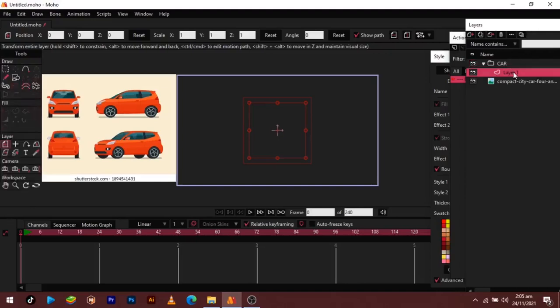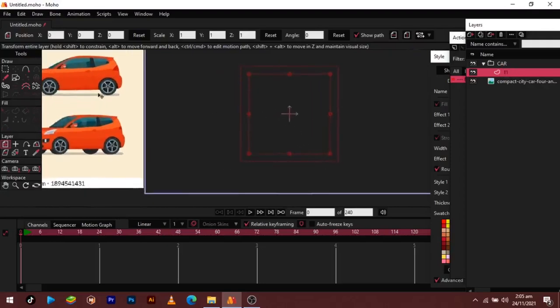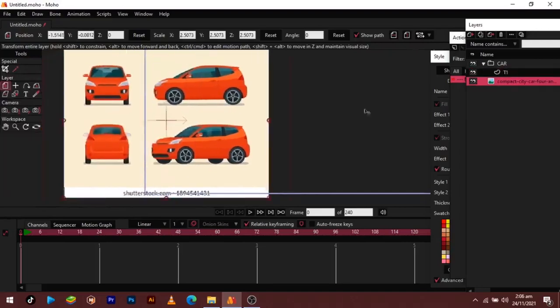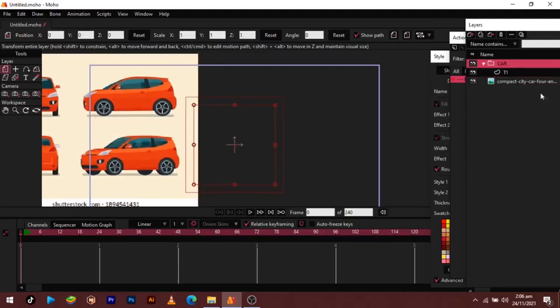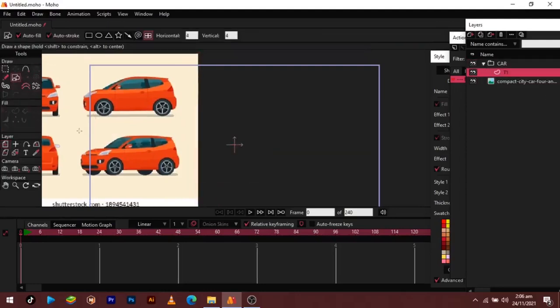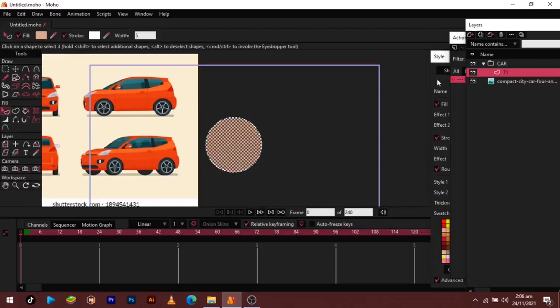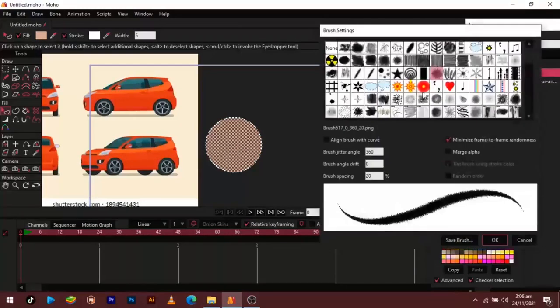Okay, so we're going to be starting with the tires. Alright, so I'll call this my T1. Let's just call it a T1 for now. So let's bring this in and let's create a simple tire. So I'm going to be starting with shape, circle. First, I'll just go ahead and draw a simple circle. I'm going to leave it at black. Turn off this.